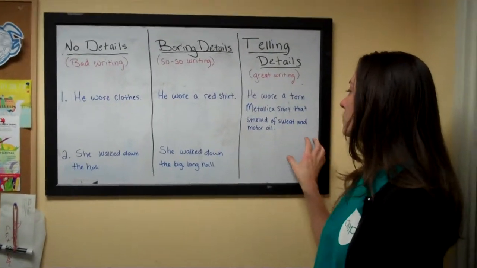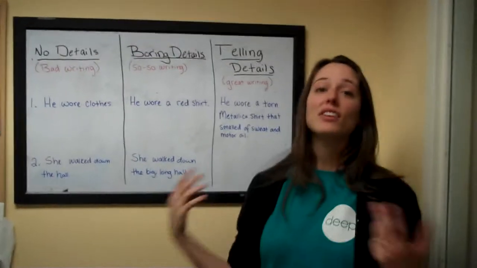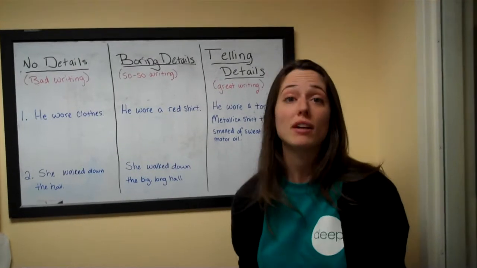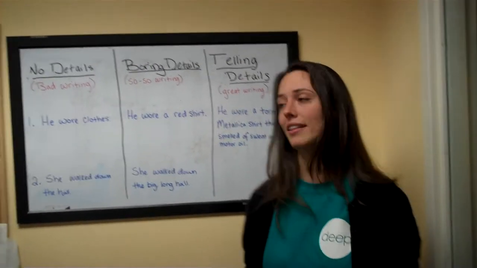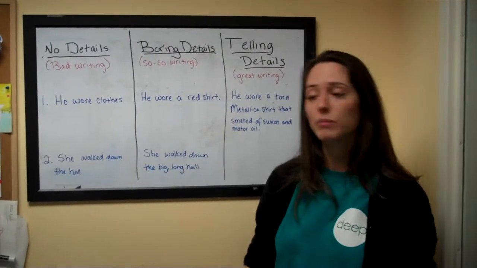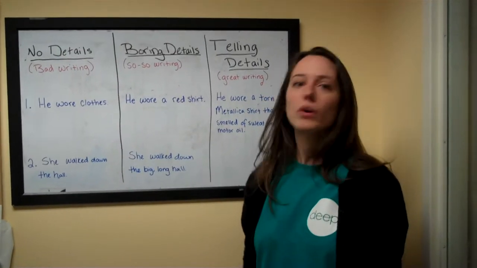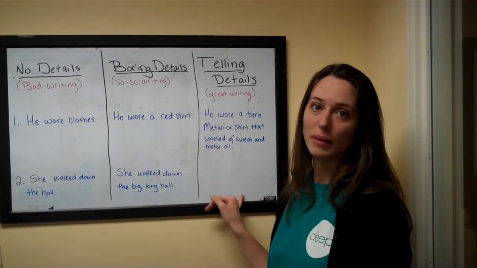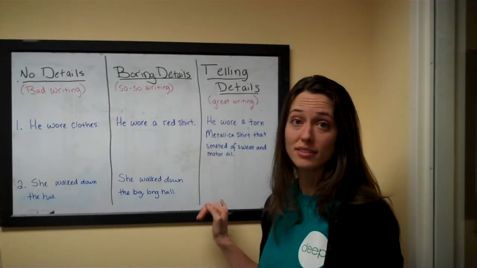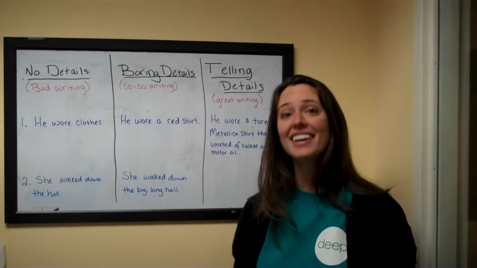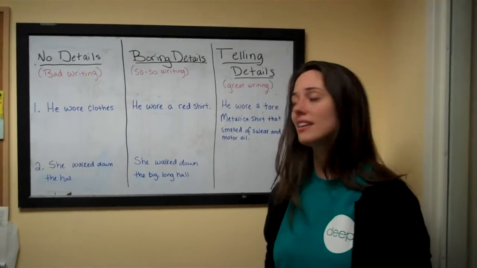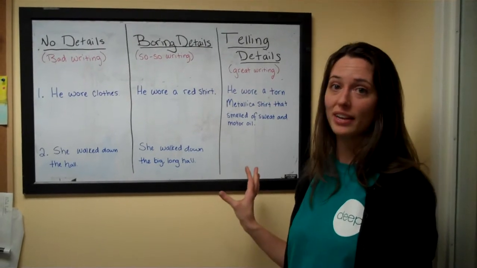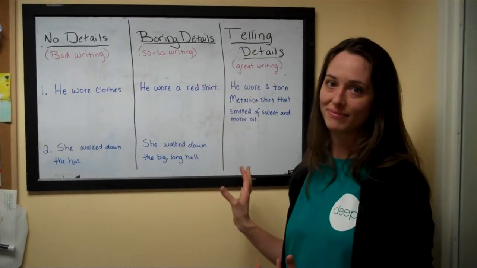You'll do it once as a big group, and then ask them to do it on their own. Say, 'If I were to ask you to describe yourself, what's a boring detail?' They might say 'I'm nice,' 'I'm funny,' or 'I wear red shoes.' Then ask them to write down a telling detail about themselves — that gives you one more chance to make sure they really understand. You can correct them and help them improve their details. This is a tough skill, but if you explain it like this and walk them through it, it will really improve their writing. Good luck!